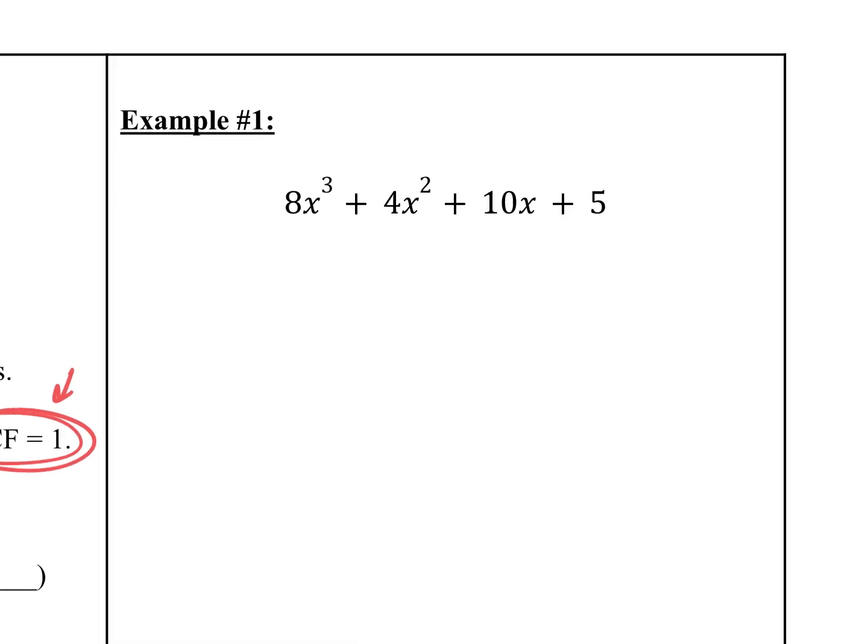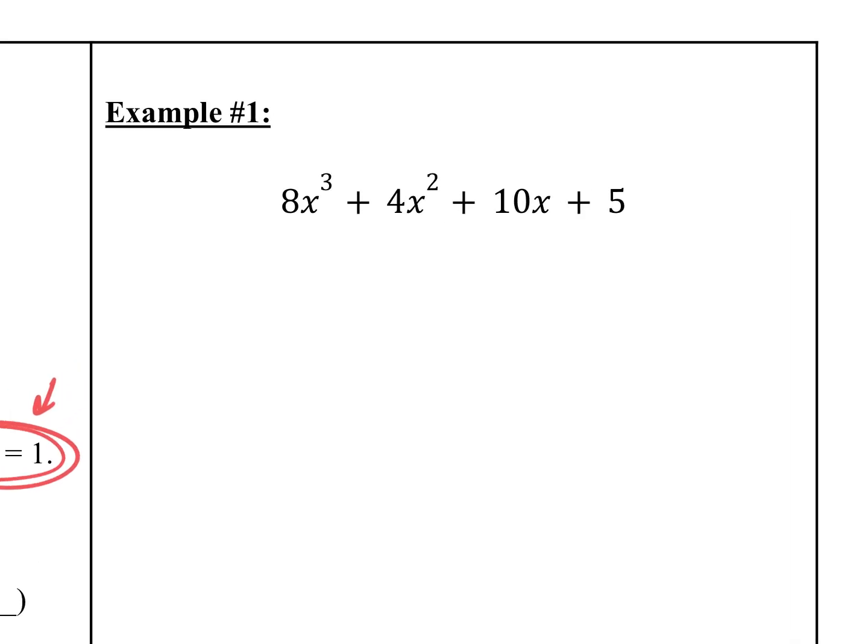Okay, our first example. I've got 4 terms here. I'm going to look and see, is there anything that I can take out of 8, 4, 10, and 5? And if you're looking at your factor chart, the answer should be no. So then I'm going to split this in half, right in front of this 3rd term here. So include that sign after the split. And then we're going to look at the left-hand side of the expression. When I look at 8x to the 3rd and positive 4x squared, what is the biggest thing that I can take out of both of those?